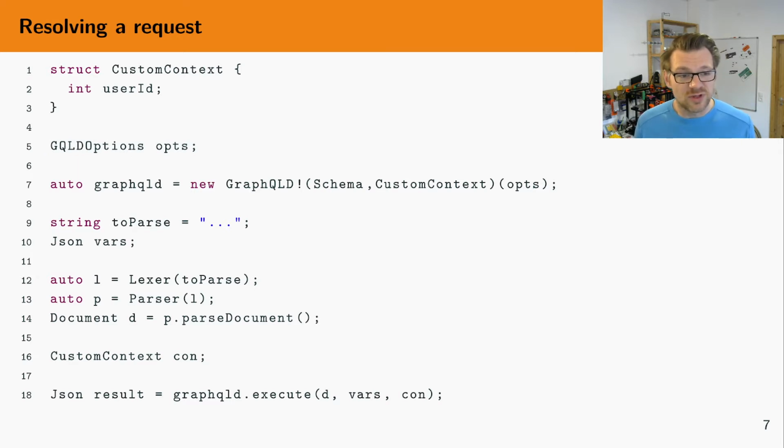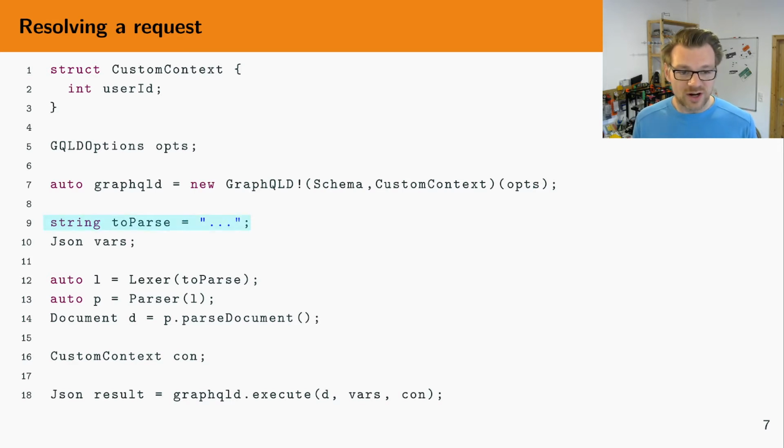And then finally, we create our GraphQL instance. This is sort of the thing that takes the request and gives you JSON back. And that has two template parameters. One is the schema and one is our custom context. The custom context we already discussed, but the schema is basically a struct containing at least one member, which is the query type we saw earlier. And then there's the mutation type, which is basically the post part of REST here. And this schema is basically the named entry point in what kind of data we can query. And GraphQLD is going to take that and introspect all those members of the schema, and from there introspect all the return types and all the parameter types and so on and so forth.